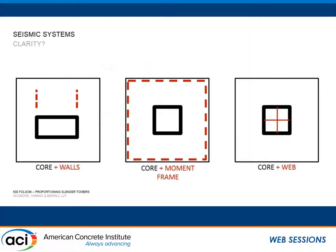So clarity, how do we do structural systems? Depending on if we're in-house with the architect or not, or where we're brought in during the design phase, we have different influence on this. But I think many of us who are doing performance-based seismic design are seeing the critiques of some of the things that we did in the past that we got away with in terms of response spectrum. Some of those things are not looking very nice anymore.